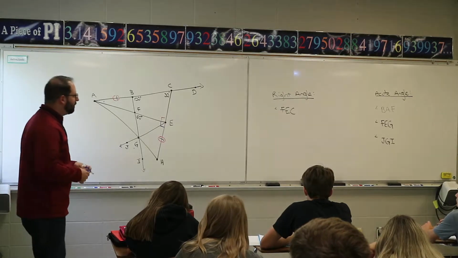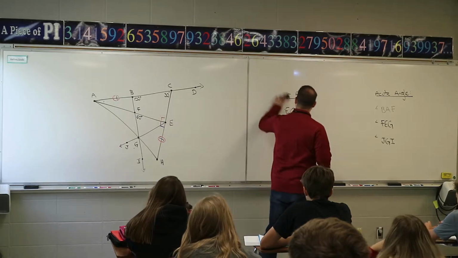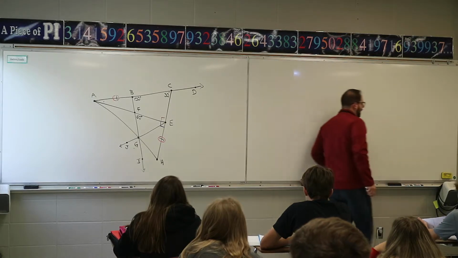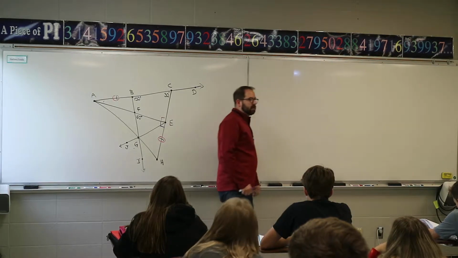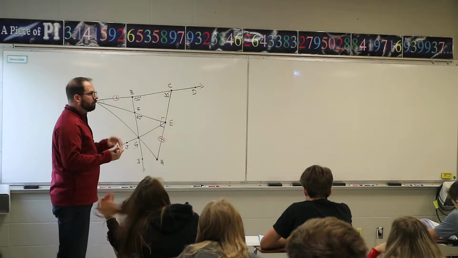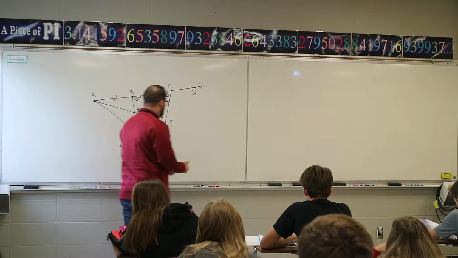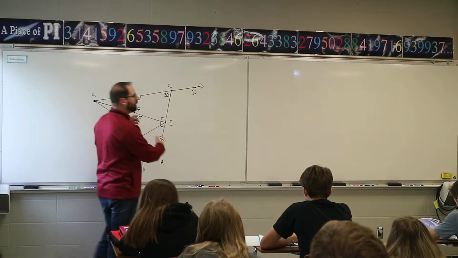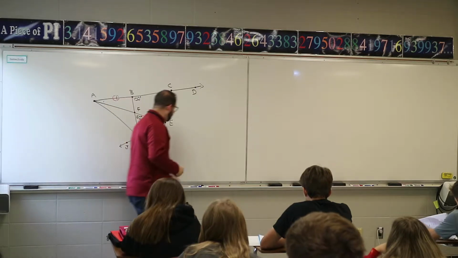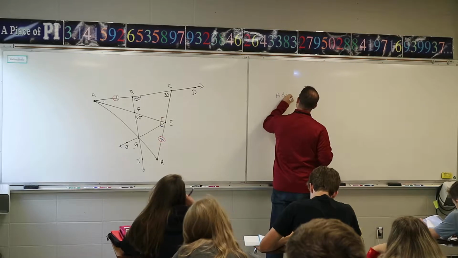Let's get to the new stuff now. The new words we talked about yesterday were adjacent, perpendicular, linear pair, vertical, complementary, and supplementary. We've got to get through those words today to see how they apply to this so that you can understand what the words mean. So let's start with the first word. Let's talk about adjacent angles.